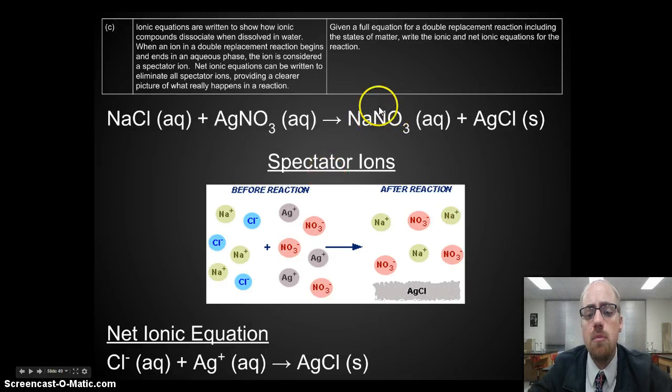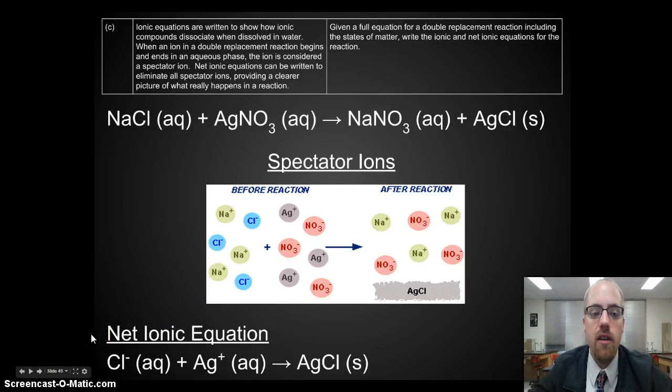Even though we express them as being a new compound, in reality, the sodium and the nitrate start off as just dissolved ions and end as dissolved ions. There's nothing really happening to those atoms, okay? And so when we write equations for describing what's really happening here, we can actually eliminate the spectator ions. We can take the spectator ions, sodium and nitrate, out of the equation completely, since they start off as dissolved ions and end as dissolved ions, and we can write what's called a net ionic equation.